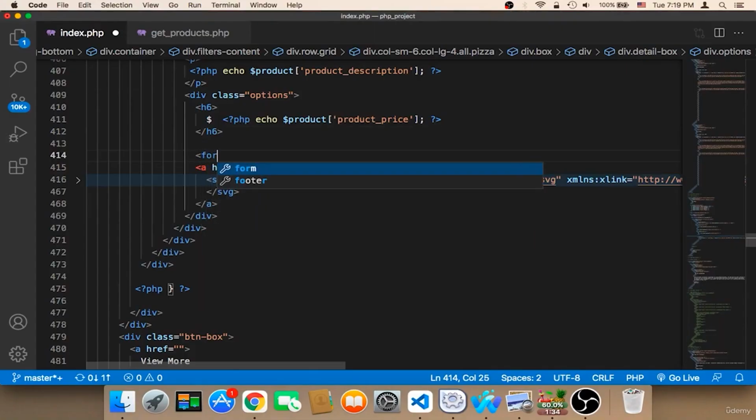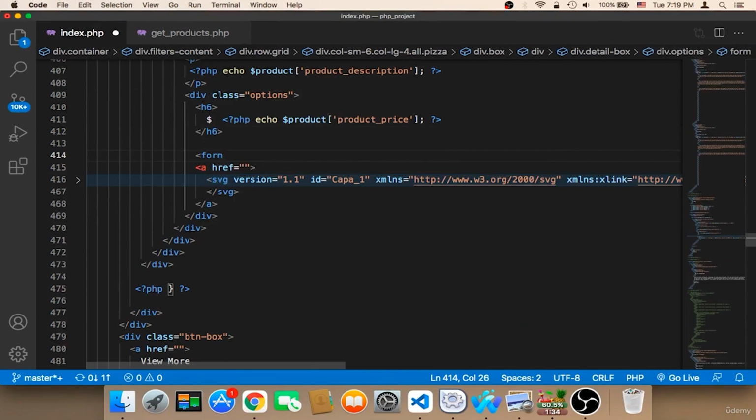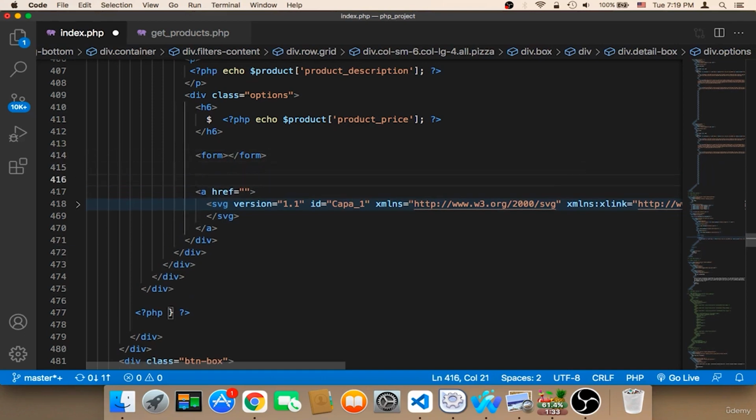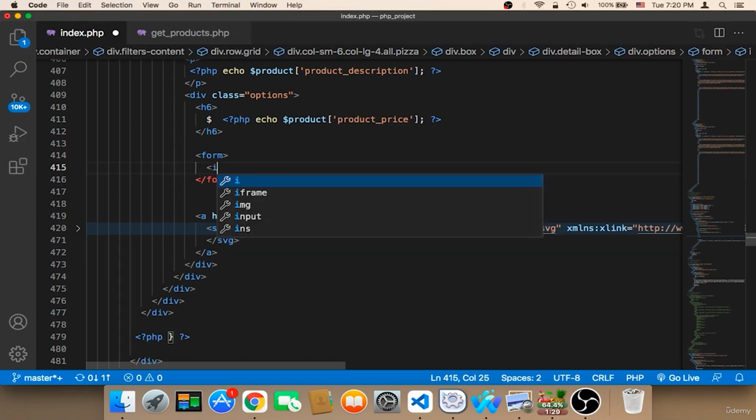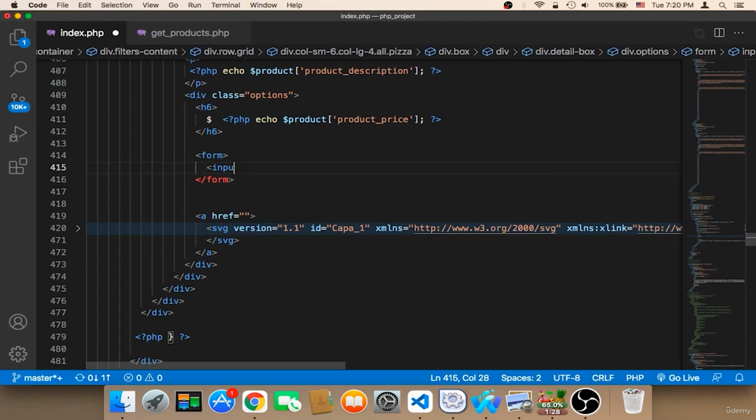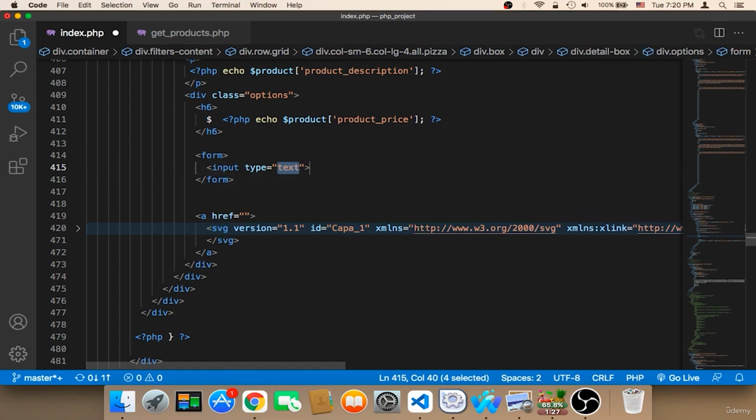I'm going to say form, and then we need to add the data inside this form and pass the data when the form is submitted. And to do this, we need to create hidden fields, because we aren't interested in displaying the data. We just want to take the data with us. So I'm going to start by creating an input, and I'm going to give it a type. The type will be hidden because we don't want to display it. We just want to store data in it. So the first input is type hidden.